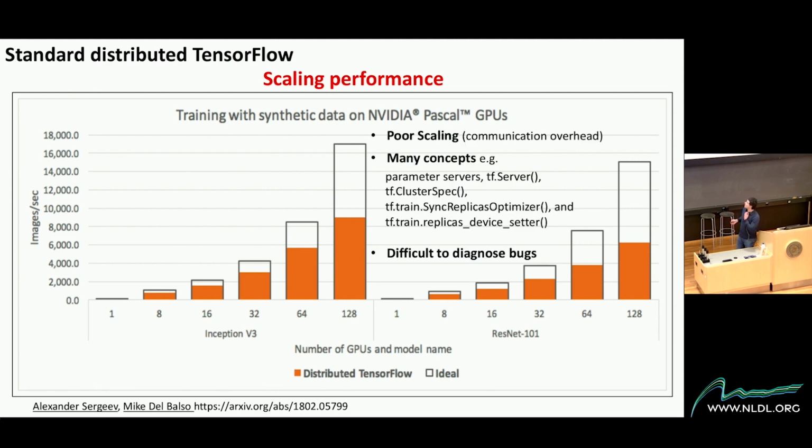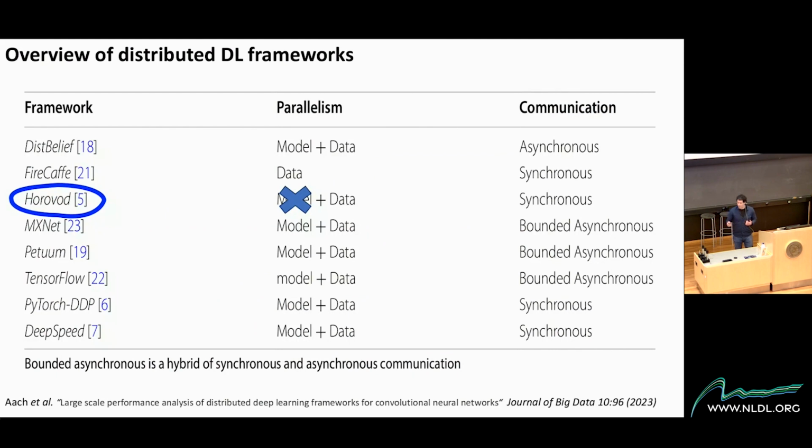So in this picture, what you can see is poor scaling because of poor communication, the communication overhead, basically. Another thing with TensorFlow is that it implements many concepts, which makes it very difficult to debug an application based on distributed TensorFlow. So that's why, in the second part, the alternative we are going to use is Horovod, and I'm going to show you that it's very simple to implement and very suitable for large-scale computation.